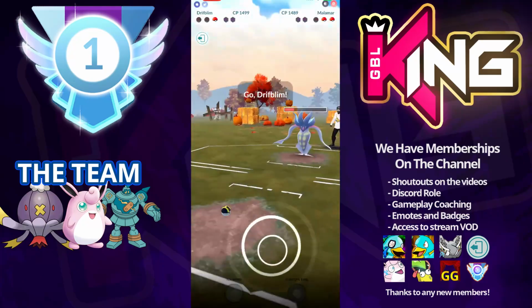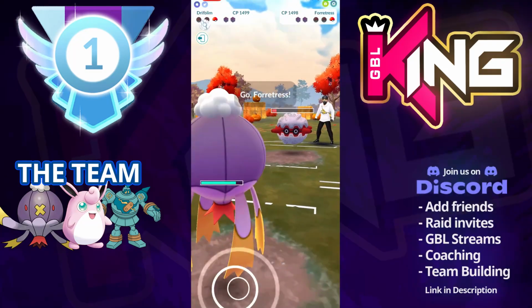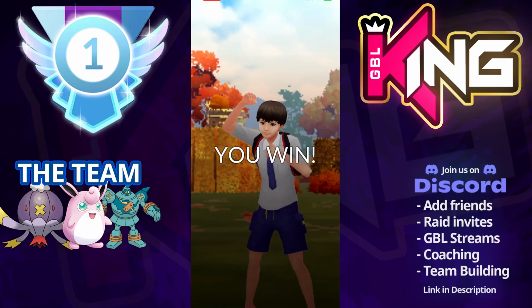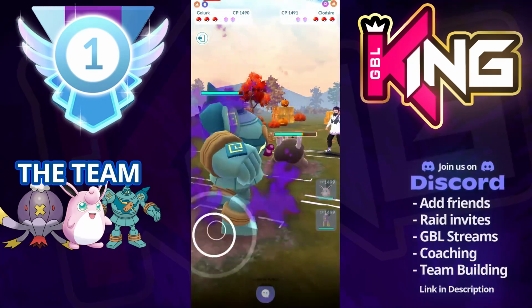Basically what I need to do is farm this the whole way down with Drifblim, and look to get off an Icy Wind or any sort of a move. It is game over for the opponent. They decide to concede the match, and we're going to continue here. Fantastic lead in the next one. In comes Clodsire, and you guys are going to see what I mean, bro.